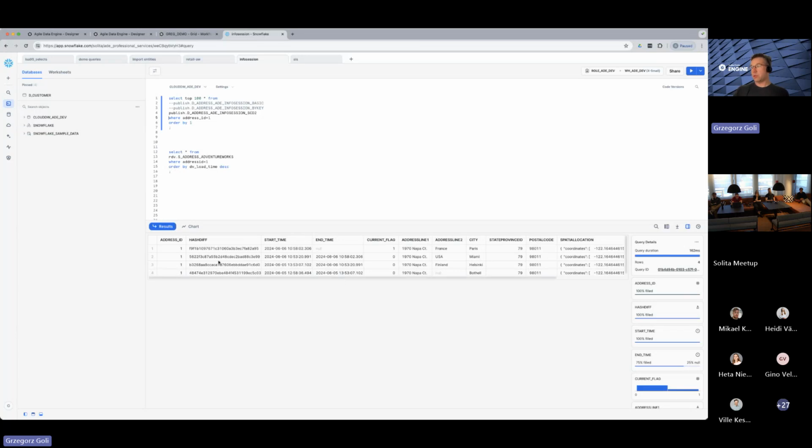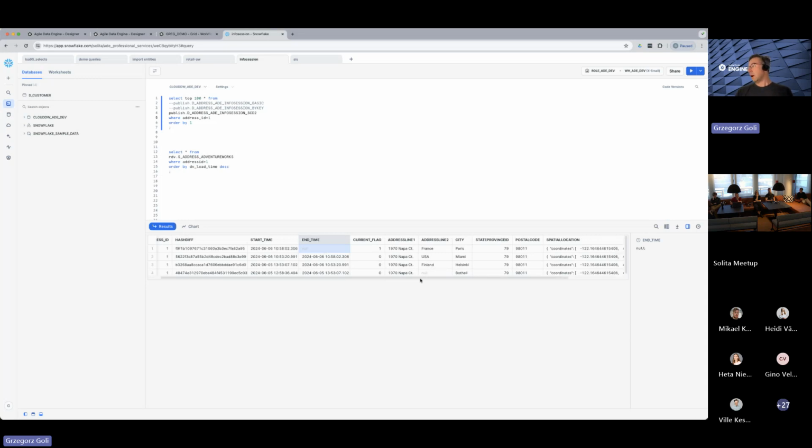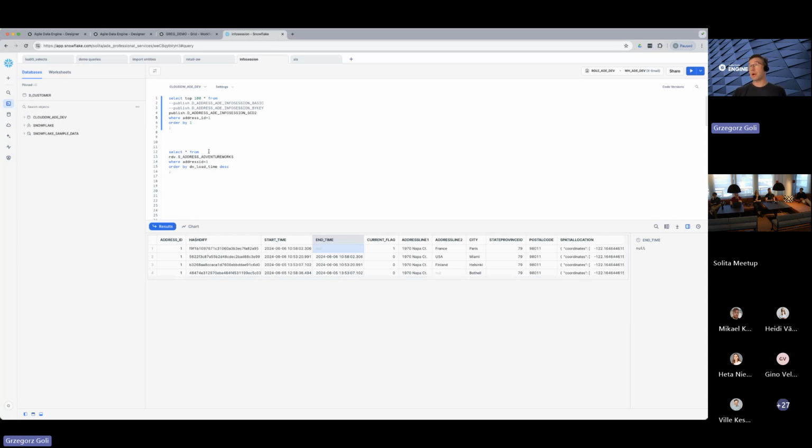What it will do, so the target table, the address dimension here, for one ID there will be a start time and end time whenever a record gets invalidated, and then there will be a current flag indicator for the most recent row, and of course the end time is going to be null there. So this has been added quite recently, but of course it's super handy to have that.